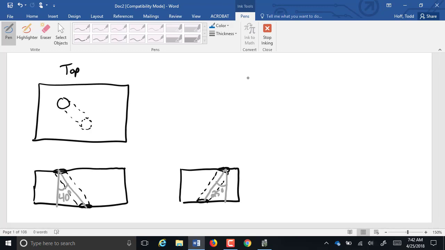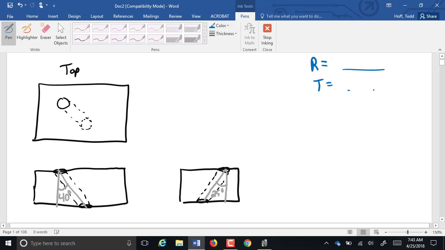Believe it or not, it is enough to find at least R and T, the angle of rotation and the angle of tilt. Why can't I find L as well? Well, L would be a length, and I'd have to have some sort of a length dimension to find another length. Remember, we talked about this in triangles. The angles can all be the same. Once you know one angle, you can find all the other angles. It's the dimensions that you have to have a length to find.